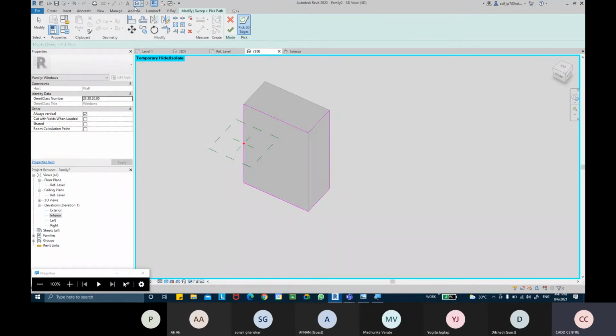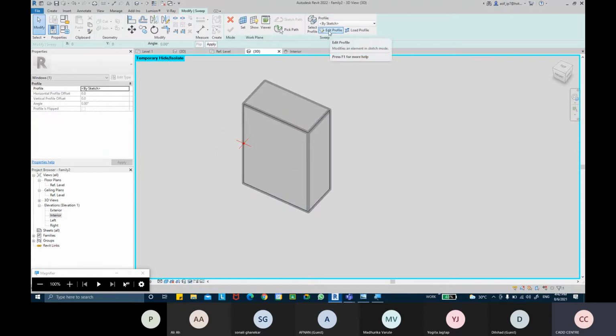So it'll be like that: 1, 2, 3, 4, 5, 6. Right, so the path creation process is done, so I can click on finish.